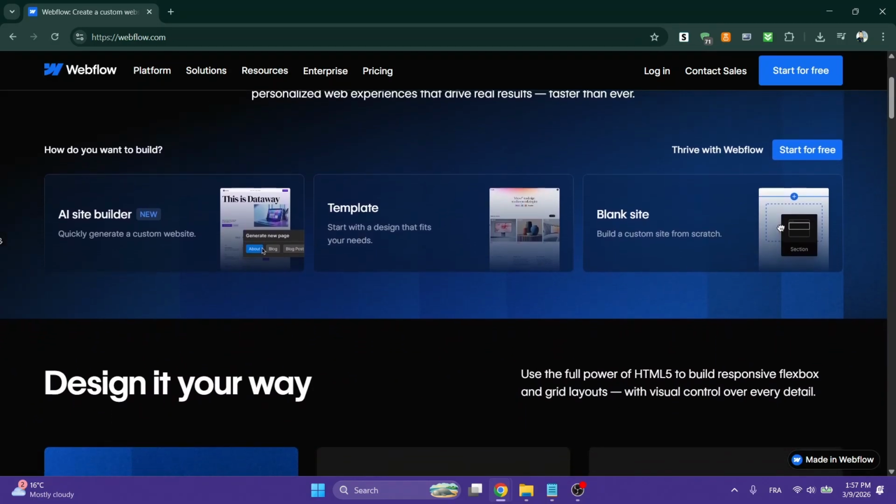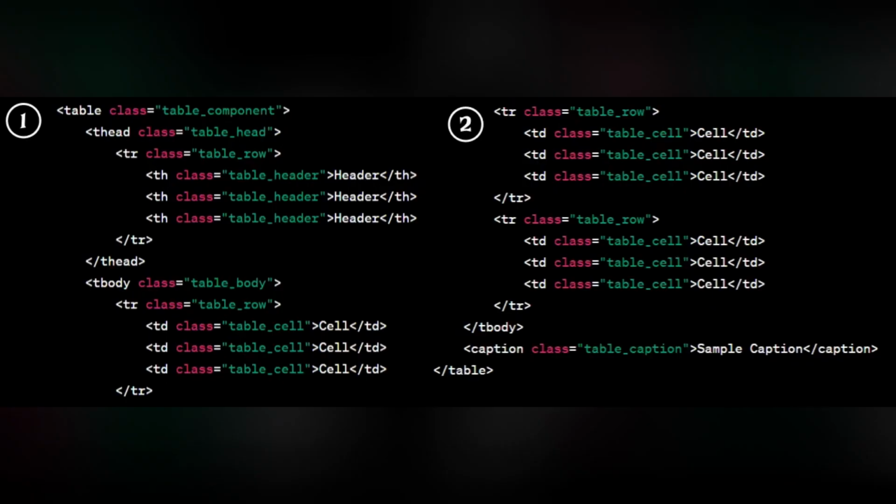Today, I am showing you the absolute easiest ways to add a fully responsive, custom table directly into your Webflow CMS blog posts so you can display your data beautifully. Let's dive right in. The Webflow CMS rich text element doesn't feature a native table button just yet, but we have a few incredibly fast workarounds.